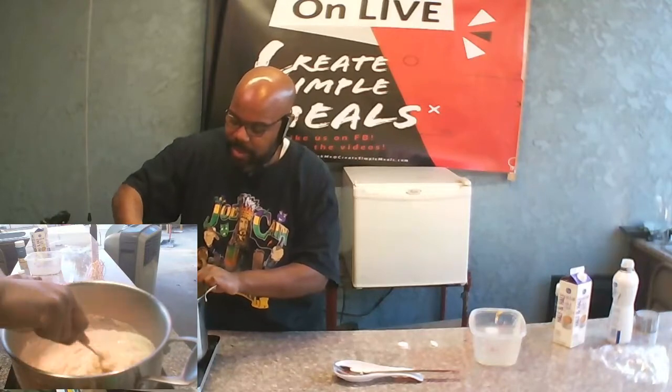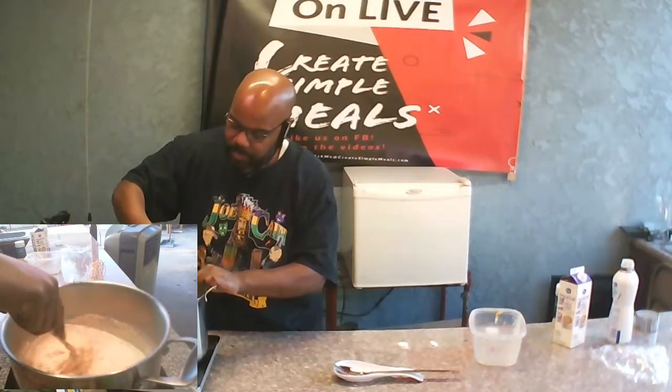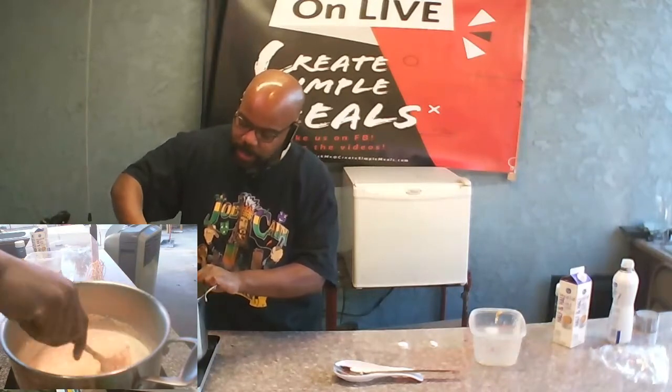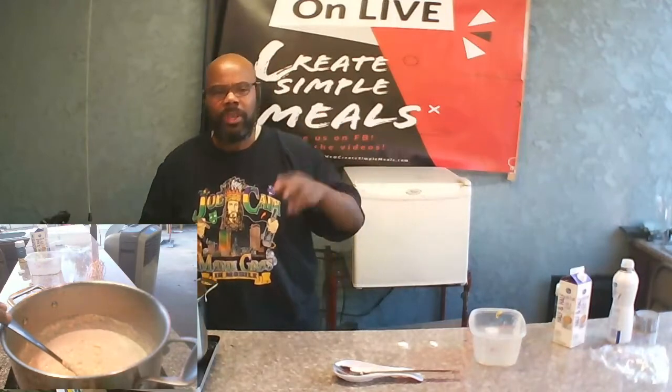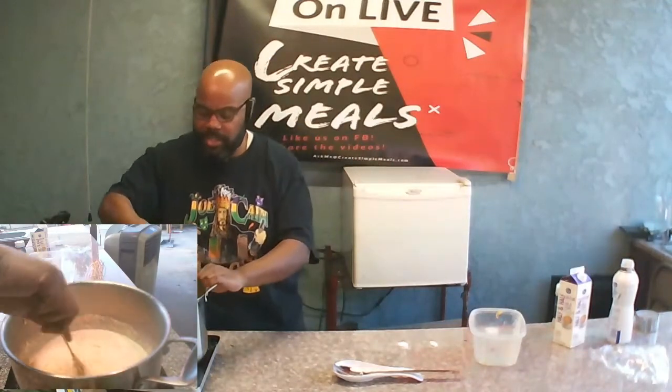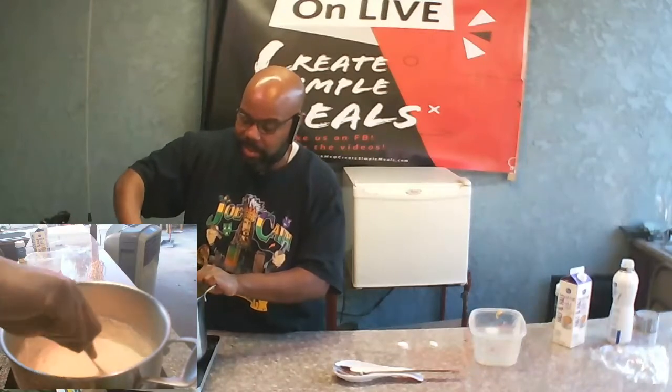All right, we get this mixed up. As you see, again, it's extremely thick. So if you were doing just your regular style mac and cheese, as you normally would, you boil your noodles, and you got your egg, your cheese. You put that all together. You can totally skip the egg altogether by just increasing the thickness of your roux.